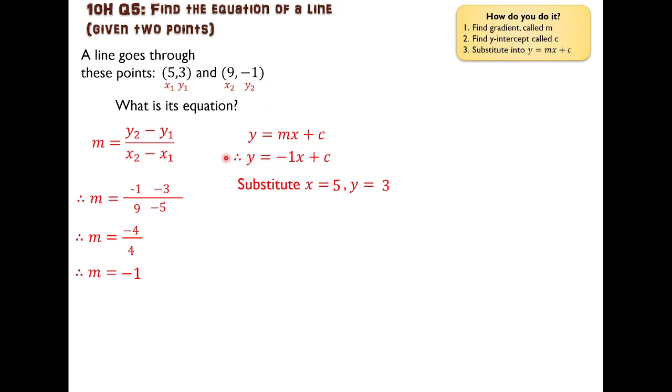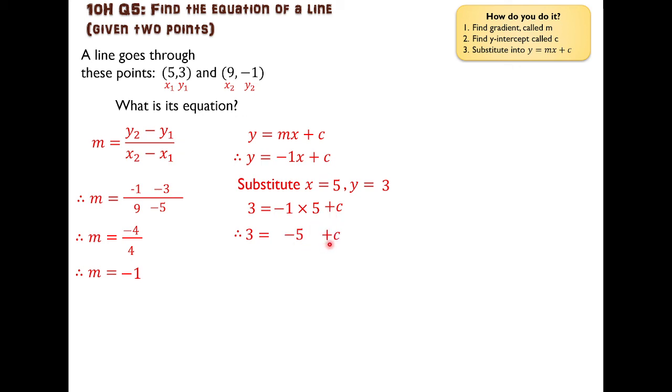So I'll write this equation again, but replacing y with 3, and then I copy down the equals. I've got -1 times x, which is 5, and then plus c. Therefore, I can copy down the 3 equals. This part here I can simplify. Negative times a positive is a negative. 1 times 5 is 5. -5 plus c.